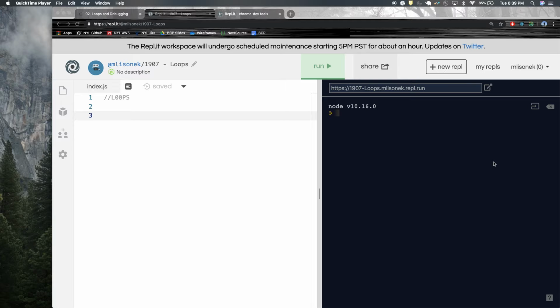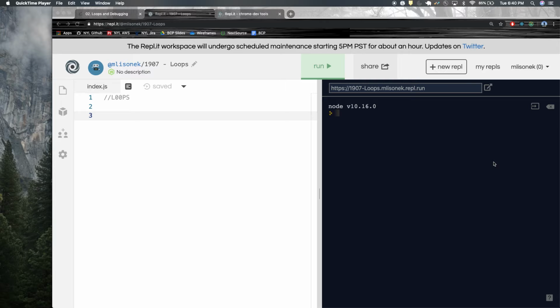So, loops. First thing I'll talk about is a while. Well, first, let's talk about loops in general. Loops are sort of like functions in the sense that they have curly braces, and that means that anything that goes inside of the loop is in a function block, right? Loops are special though, because everything inside of the function block will continue to run until the conditional statement is false. Let me show you what I mean.